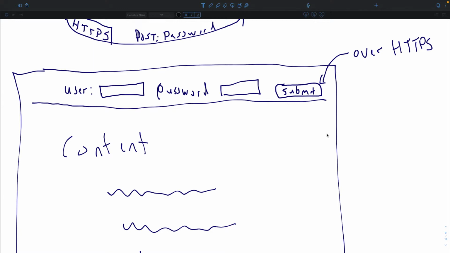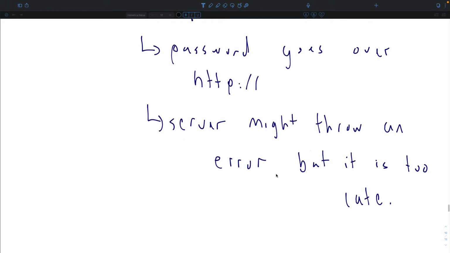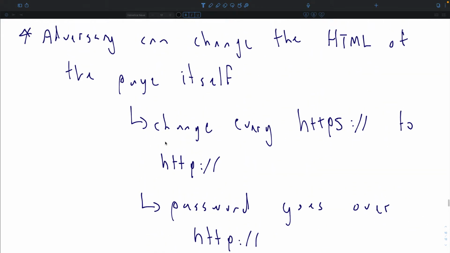And you don't even have to know anything about this website. It's just a generic attack that you can put on any website. You could have a bot that sits in the middle, a middlebox, and every time it sees a website go down, it just strips out HTTPS and replaces it with HTTP. That is an attack you can do. This is called SSL stripping, and there is very generic software that does it.